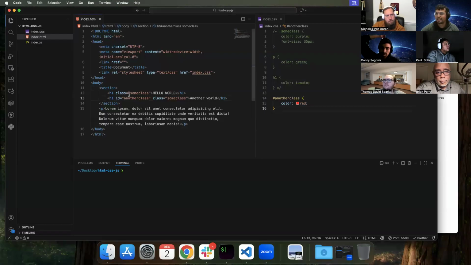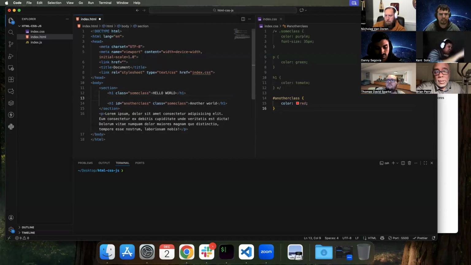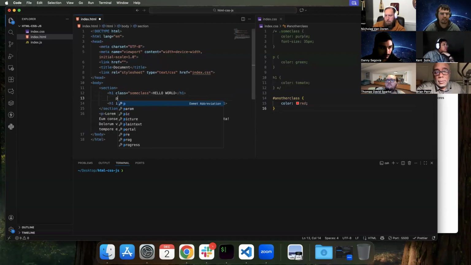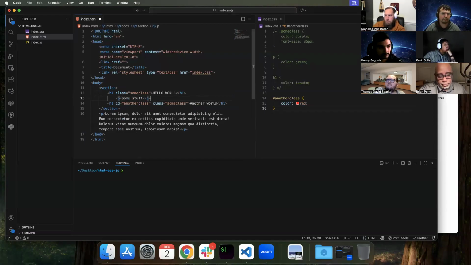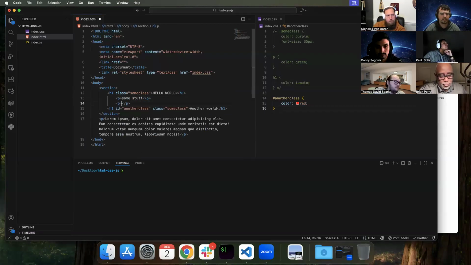You can grab siblings of elements, children of elements, even great-grandchildren of elements. Like here, look at line 11. I have a section and an H1, but inside of this I could have a paragraph with some stuff, or two paragraphs in here.